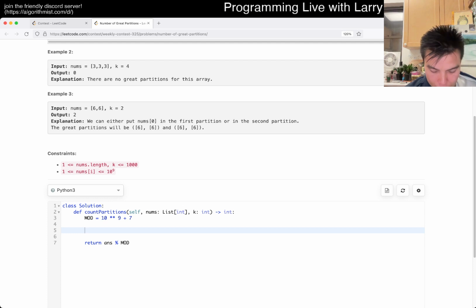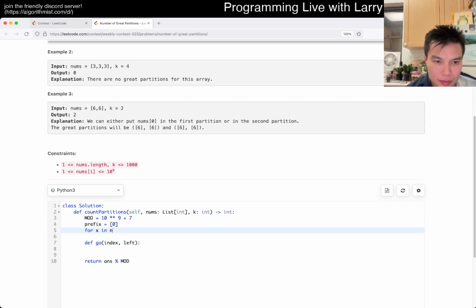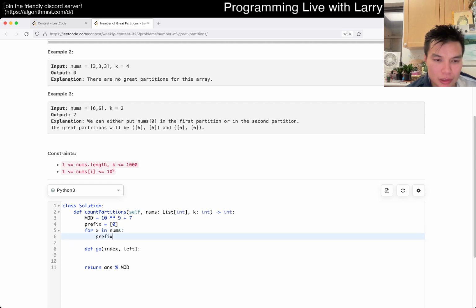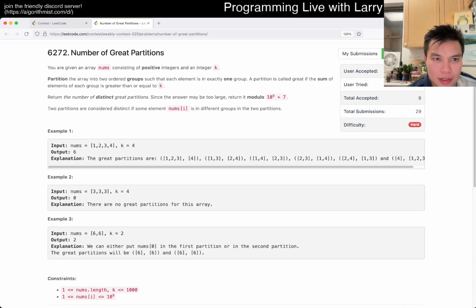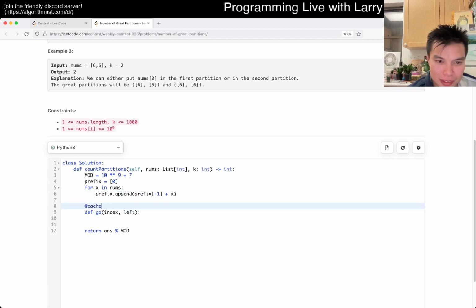So we have... No, can I? No, because that'll be index kk. Except not actually, because yeah, I think index and k is fine. Okay, let's just do it top down, and then if we have to, if we have to, right? And then we have a prefix sum. The sorting doesn't even matter. Did I sort it? I don't think I sorted it, but it doesn't matter. What am I doing? Remember cache, Larry.